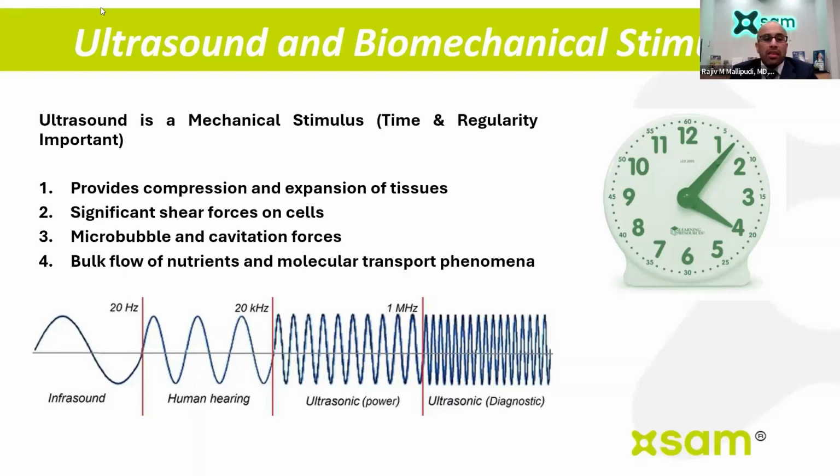What happens in these cases is that there's compressive forces, in which case the ultrasound itself, as it enters into the body, is able to press onto the cellular matrix and also expand tissues. That also stimulates growth and repair. In turn, there's also shearing forces of friction, in which case the cells themselves shift around. They also turn on a rebuilding process. There's also microbubbling and cavitation from those forces, which release heat. And lastly, there's more bulk flow.